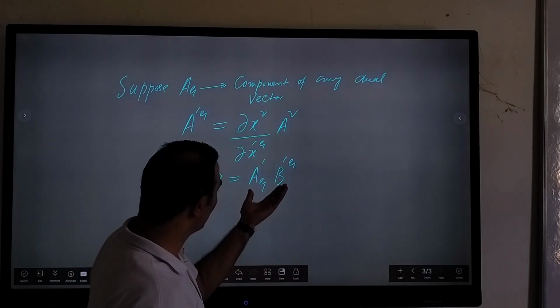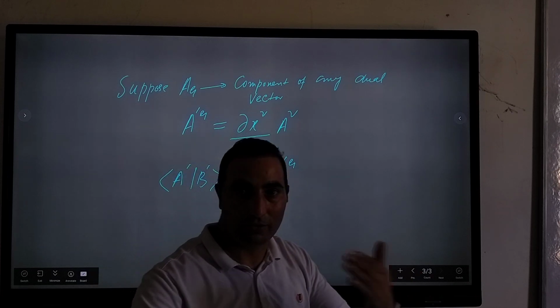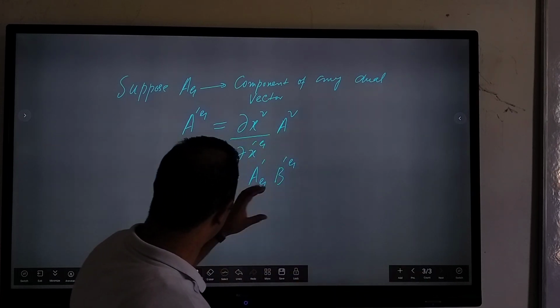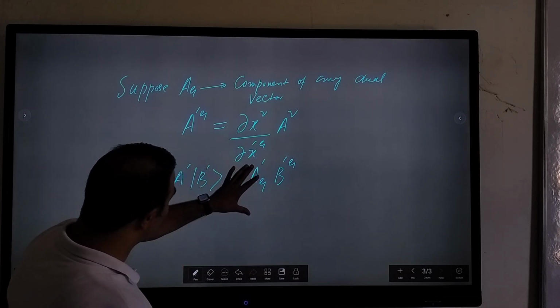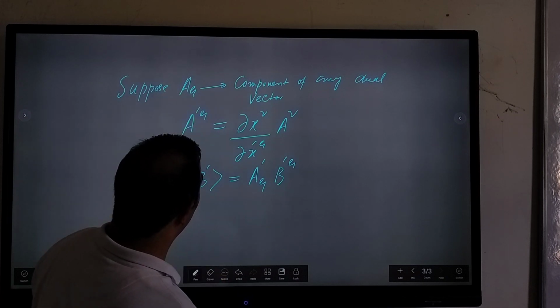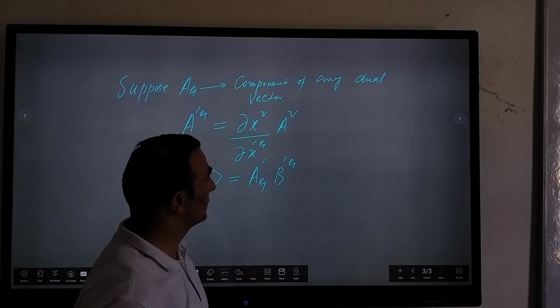So that means we can prove that A prime mu. So that's equal to, if you take the reverse of that, first take the superscript and then subscript, right? Okay, so this is clear. Now you can rewrite this because this is the dot product between these two vectors, and I am saying that this A mu is some component of any dual of this vector.